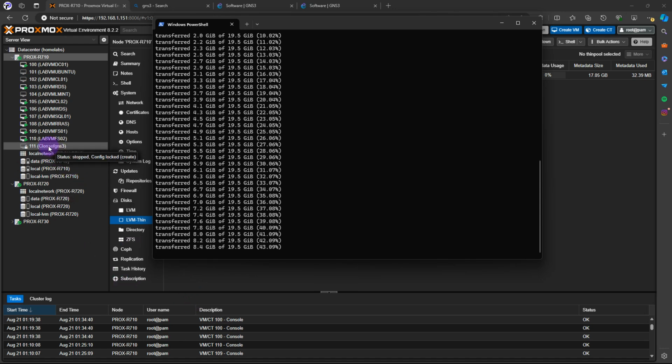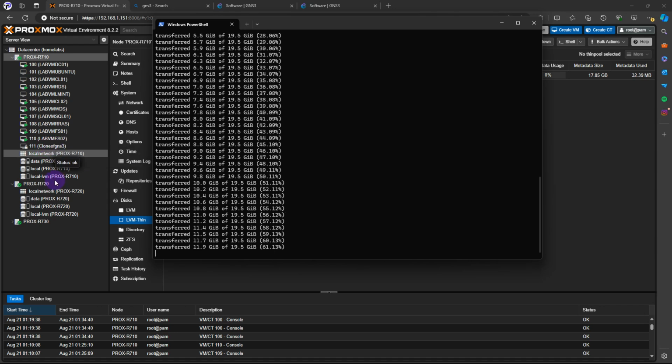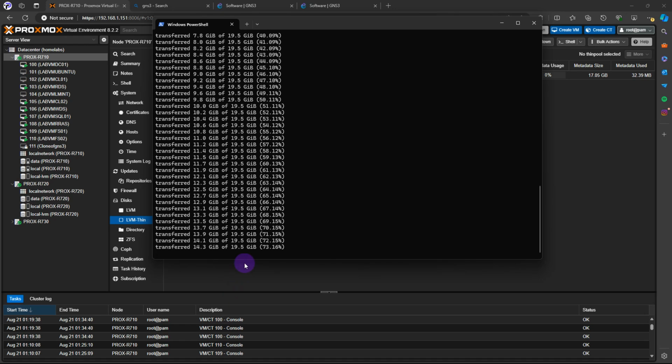That is the newest VM that's just created that we're cloning. So it says, see where it says clone of GNS3, so it's actually working in the mix currently. So it's almost done. It doesn't take that long. It's at 80% right now, but in real time you can see that it's actually moving on pretty fast.